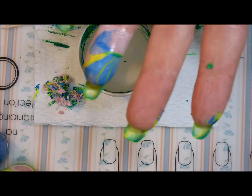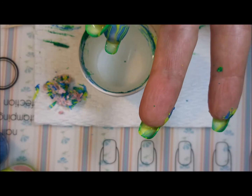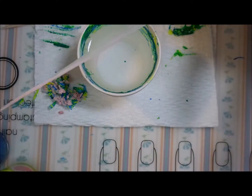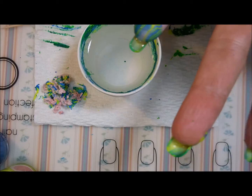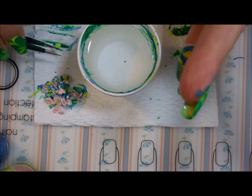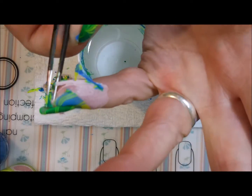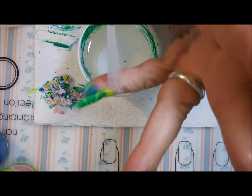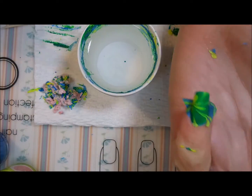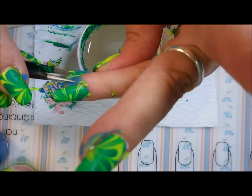But you'll find that not all brands work, and not all of a brand will work. Like I've got some Zoyas that water marble great and some that don't. Sometimes polishes just don't play well with each other in the water. So you definitely got to do a little trial and error with it, and have fun with it. That's what I do. I sit at the table with a whole pile of polishes trying to figure out which ones will work together and which ones won't.